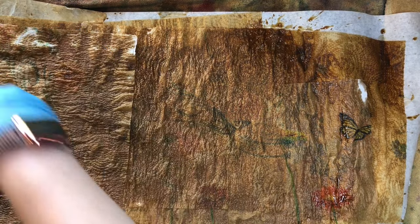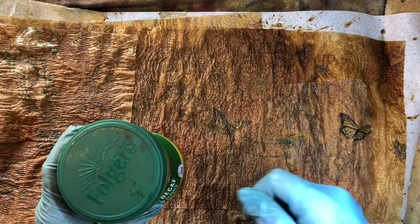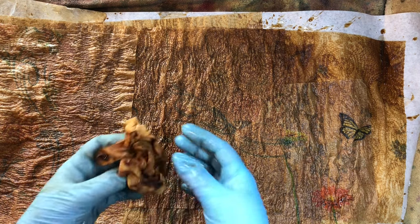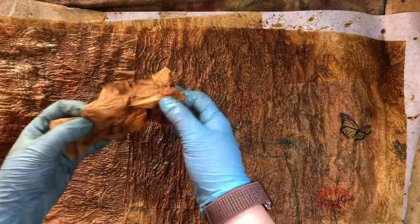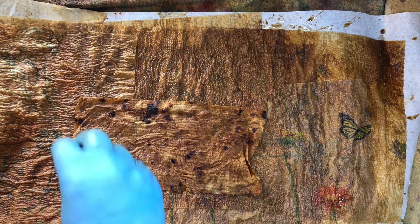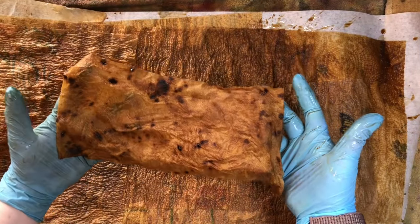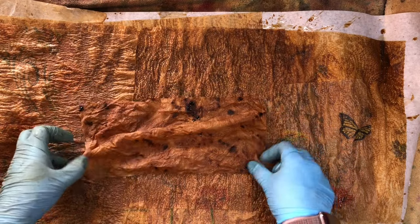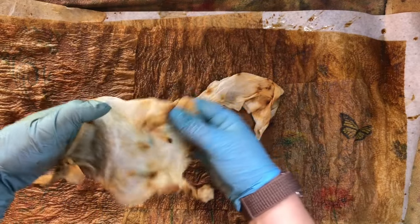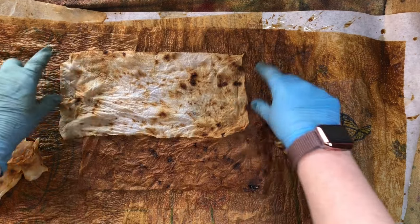Just depending on how much you want to do, you can keep stacking. What I did today when I was taking the ice pick to make chunks — I went and shook the lid and it wasn't on all the way, so coffee went everywhere. I grabbed some paper towel and started wiping it up and thought, oh, I might have found something cool. So I left some of the chunks just like that. You could take some coffee and just sprinkle some around after you get all this done. Look at how cool that is — how fun is that! A happy little accident, like Bob Ross says.